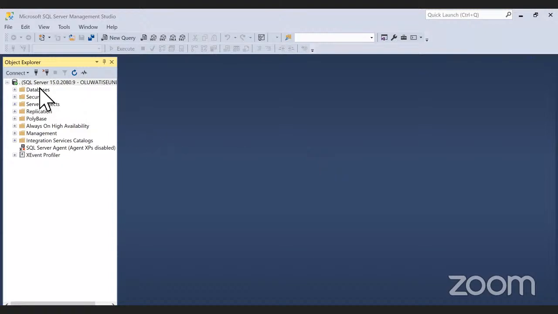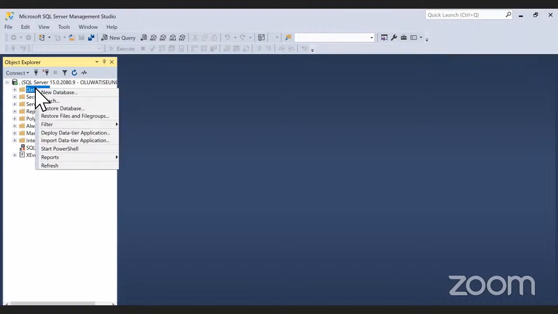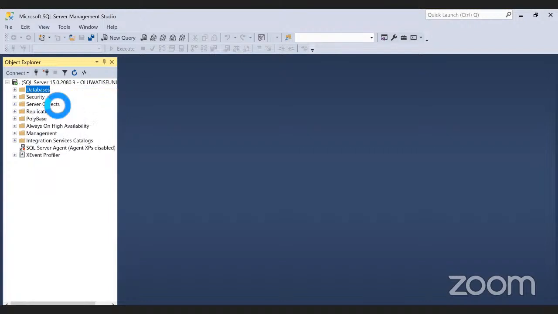All right. So to create a new database, for those that have the same screen that I have, you go to your databases and you right click. You can see New Database. You click on that, then you have a pop-up. So you just put your database name. Let's say, I'm not going to use this, so let me just use test.